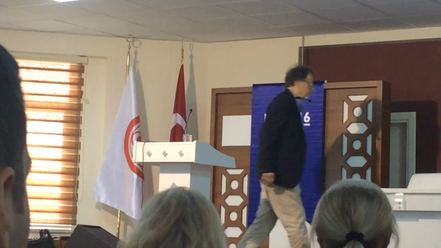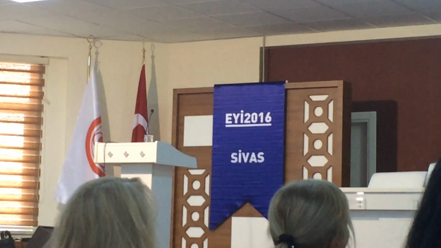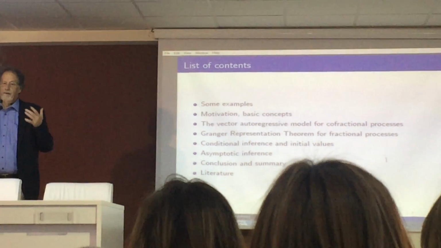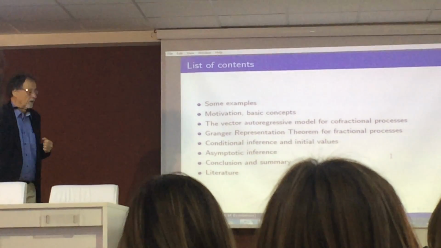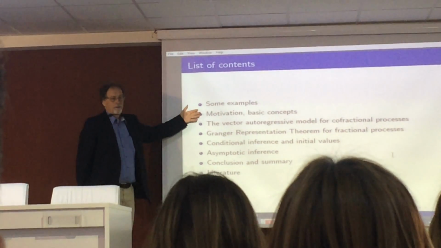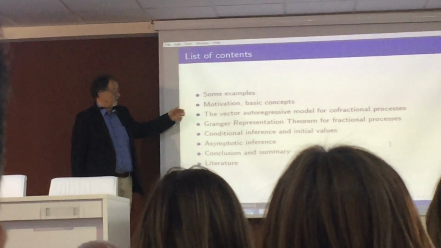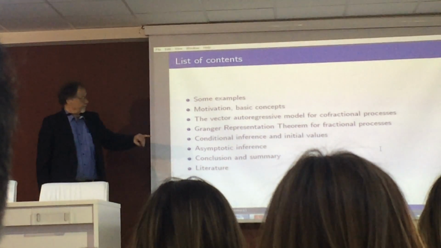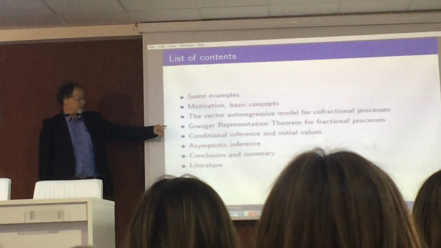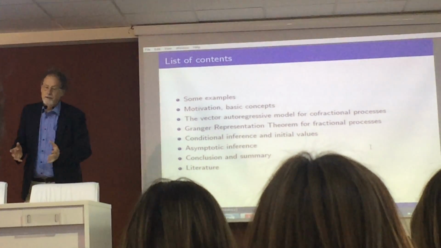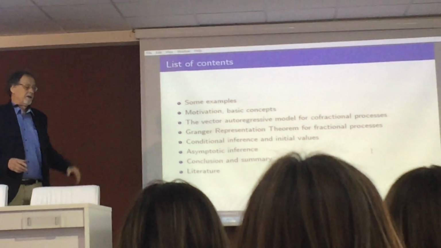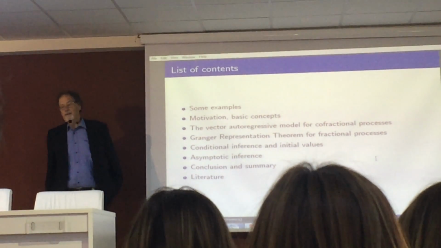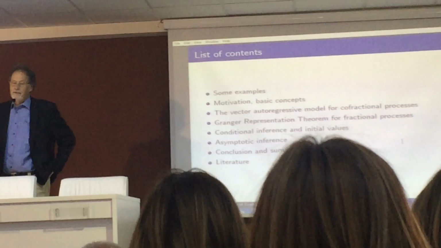So here is what I want to do. I have two examples of situations where the fractional model is a useful model. Then I'll tell you the basic concepts and the motivation, and then we go into the technicalities. The gradient representation theorem is the core result in this part of the theory, and I'll explain to you why that is. The most important contribution, in a sense, is a discussion of conditional inference.